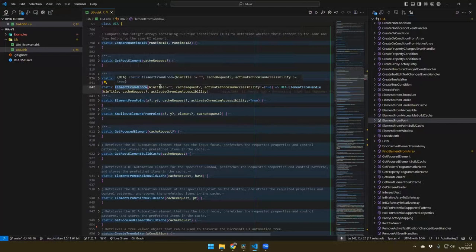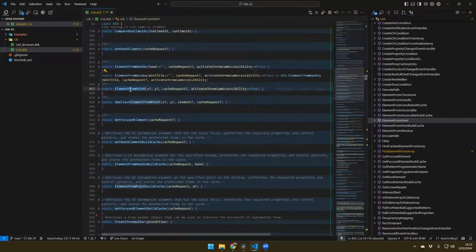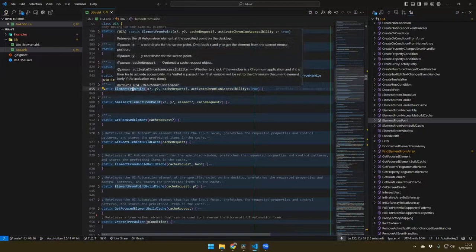With element from handle, I could give it the handle to a list view, for example, and not the full program. With element from window, I give it a window title, it gets the whole thing. But we could also get only the element that is under the mouse, which would be easier for us to loop through objects and stuff like that, because that way we don't get the full tree of the whole program. We don't get thousands of elements. We can get the elements under the current mouse, which just gave me an idea, Irfan. Maybe that script should be highlighting which element your mouse is under, because that way I can choose whether to get that one thing or just the whole tree. You understand what you're grabbing.